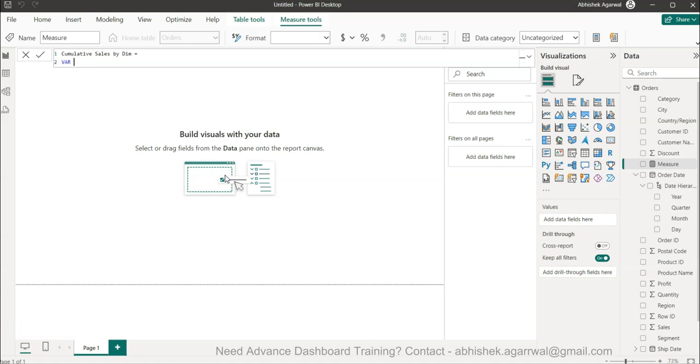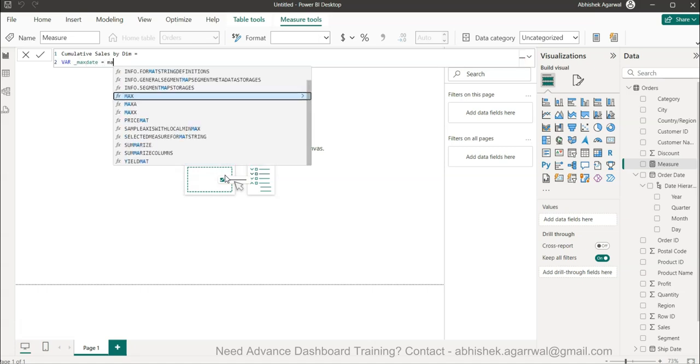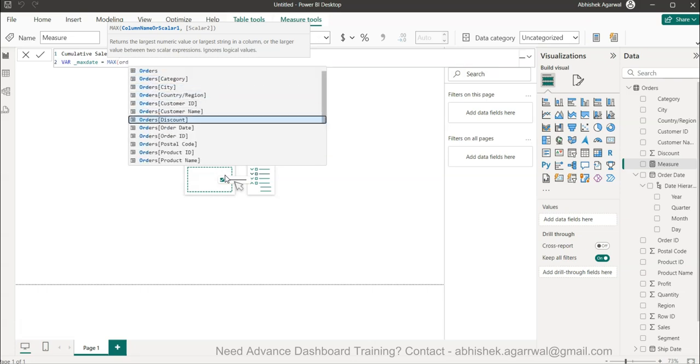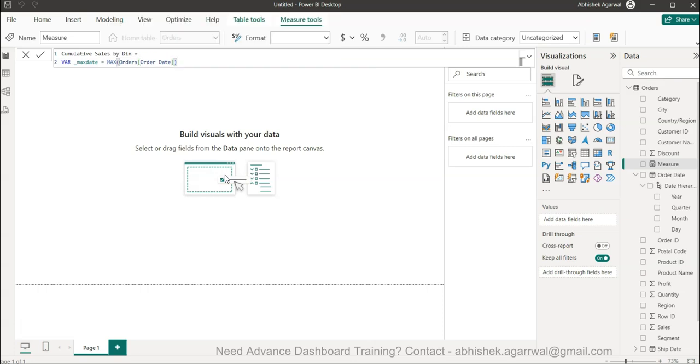Enter VAR, and we will say _max date to identify the maximum date. Why? Because for cumulative sales we need to create the recursive calculation by summing up till the last date, and it should not go beyond that. This will be based on the order date. We want to identify the last date.